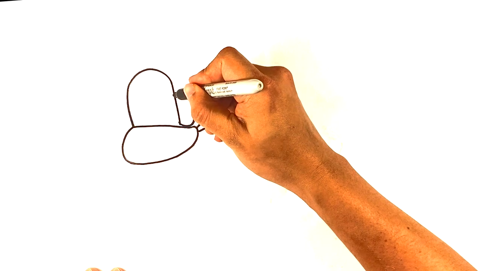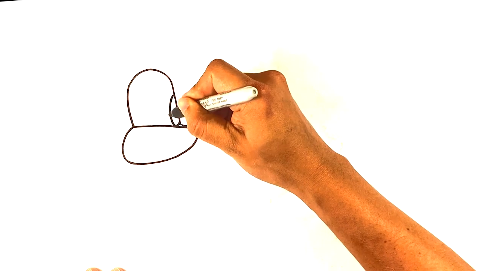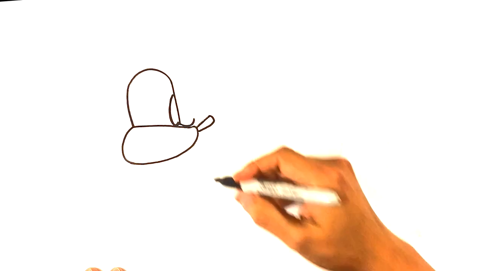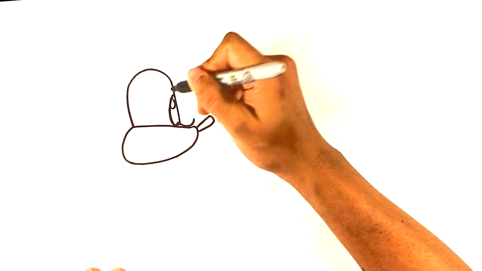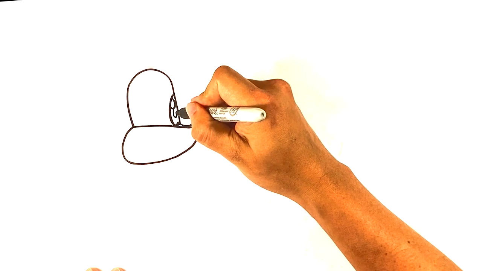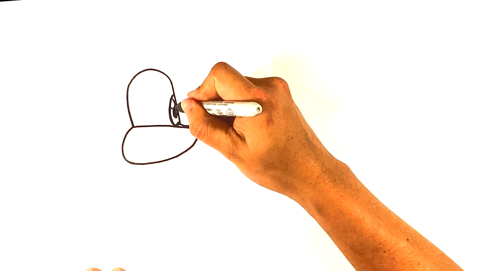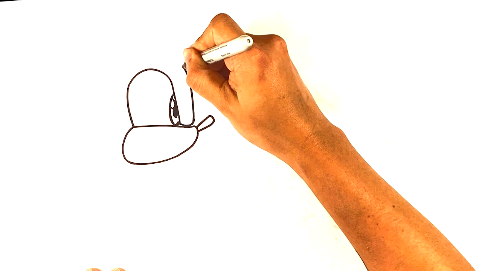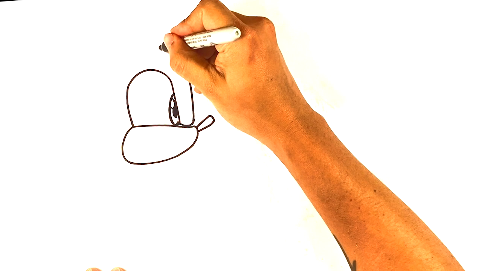I'm going to draw a U shape, kind of a circle line here for the eye, but it's going to be on this side because he's going to be staring right at Sonic the Werehog. Circle here for a highlight. You want to always put that highlight in, some extra detail. Curve right here for the actual black part of the eye, the pupil. Fill that in. Now I'm going to curve to the front of the forehead, about the top part of the eye, not too far.